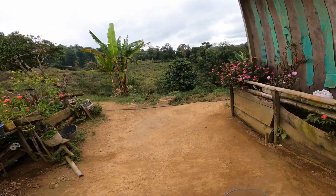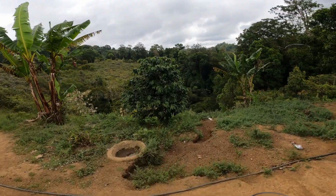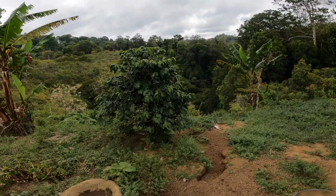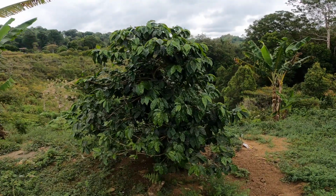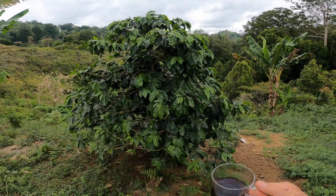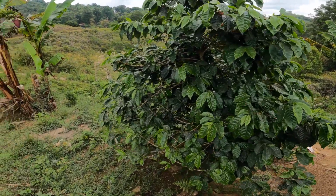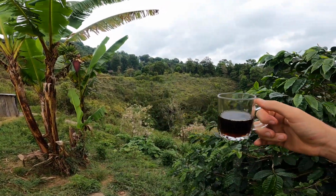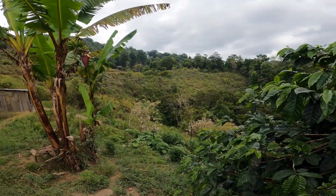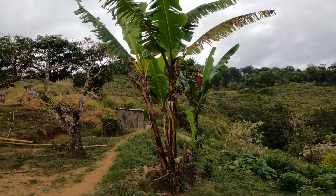This coffee plant has been here for a long time. You can already see how big it is, and it doesn't get fertilized much. It just loves this area. It's a beautiful plant, and I'm not sure what variety it is, but cheers to the coffee plant for giving us great coffee. In the future, my vision is to have all this right here with coffee, which would be amazing. Of course, we're going to be planting more trees. We have baby bananas coming up right now.